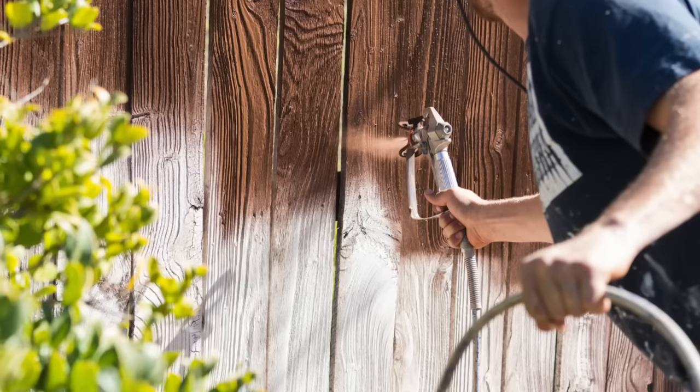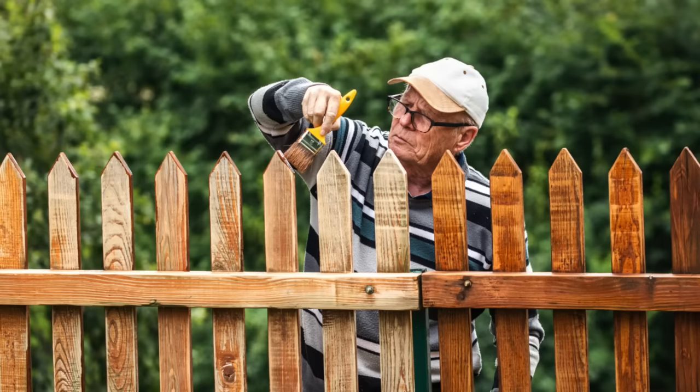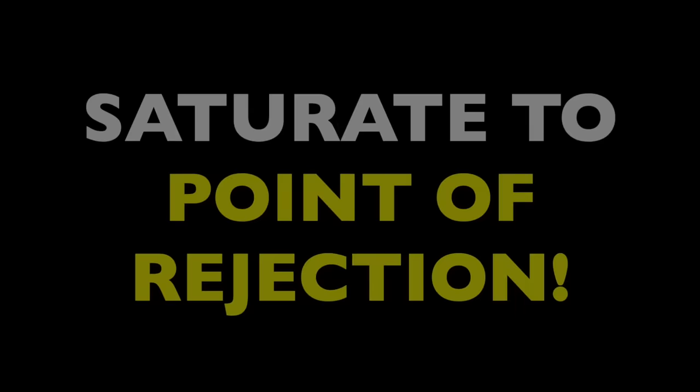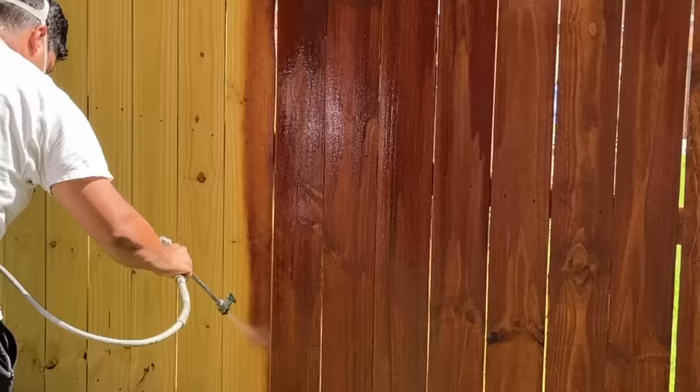Here's where most people go wrong with their fence staining. Mistake number one: under-saturating. One of the biggest mistakes DIYers make is not applying enough stain to their fence. Whether using a sprayer or a brush, they move too quickly and apply too thin of a coat. Nick says many people try to stain at the speed with which they roll paint, and it just doesn't work that way. Oil-based stains are a penetrating agent, so in order to get them to sink into the wood, you need to saturate to the point of rejection — loading so much stain onto the fence that it can't all soak in and starts to run down in spots.